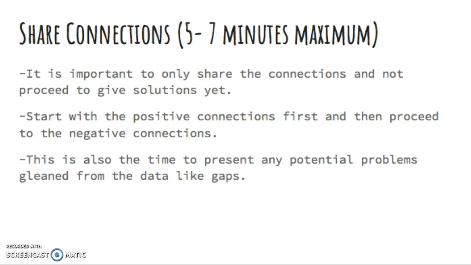So first, you're going to start with the positive connections. What are we doing right based on this data? And then you're going to proceed to the negative connections. What can be improved? What's not going so well based on the data? This is also the time to present any potential problems gleaned from the data, like gaps, for example.